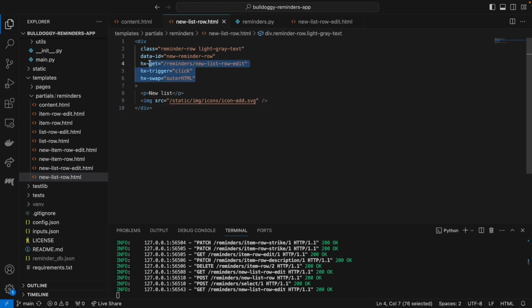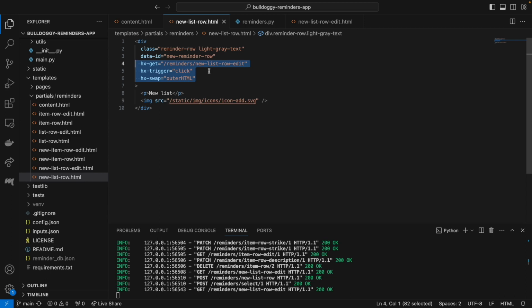Now, what might seem interesting here is that we have these extra HX- attributes. This is where HTMX comes in. Basically, HTMX enables us to make AJAX calls without explicitly writing any JavaScript. So what we can do is directly in HTML, we can supply information about certain resource paths to hit and what interactions they take. And on the back end, those resource paths will return more hypertext that we can immediately then render directly on our page.